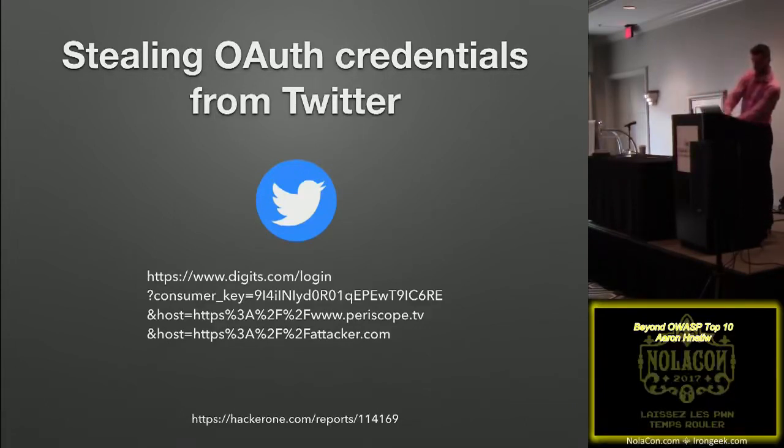But you see the additional parameter for host is attacker.com. What Twitter was doing was using the first value for a whitelist, to make sure this is a valid host that it's going to use. And then the second one was the one that was actually authorized. So a user would see this and think, oh, I'm authorizing Periscope TV. But really, by passing in that extra parameter, you're authorizing attacker.com to access your Twitter timeline. It granted the OAuth token to attacker.com when the user thought it was actually Periscope TV. So this is an example of using parameter pollution to trick users and, in this case, give complete access to their Twitter profile.